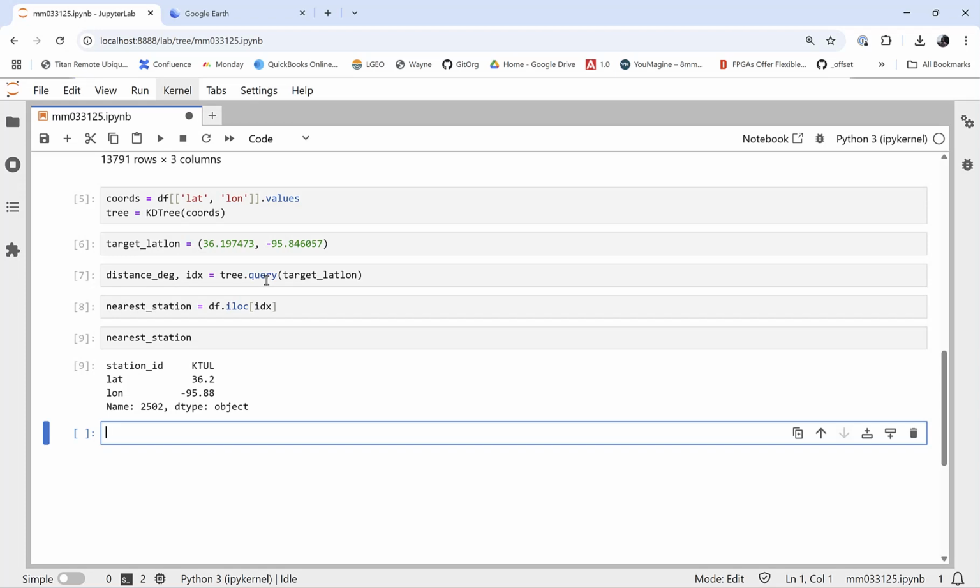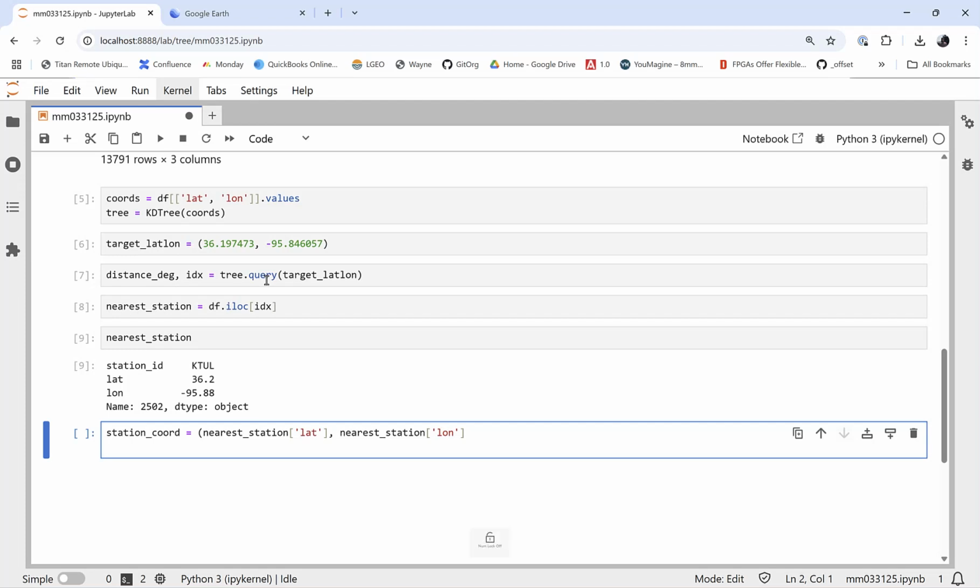All right, so we're going to get the station coordinates, and that is going to be our nearest station lat, comma, nearest station lon. So now we have target lat lon, station coordinates.